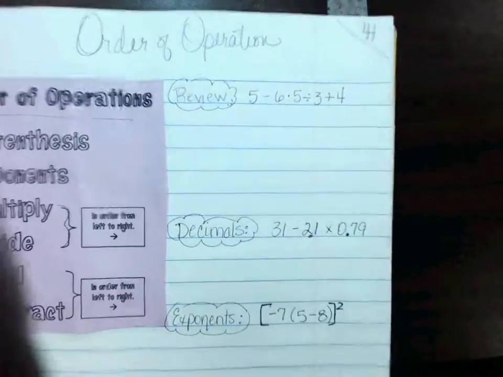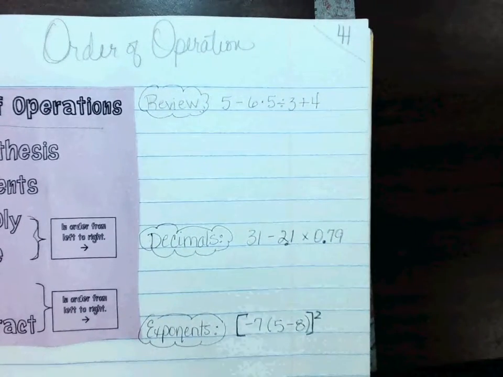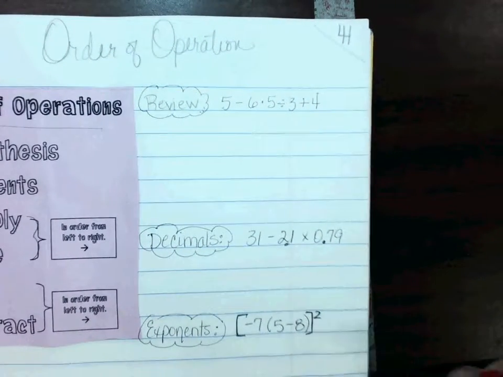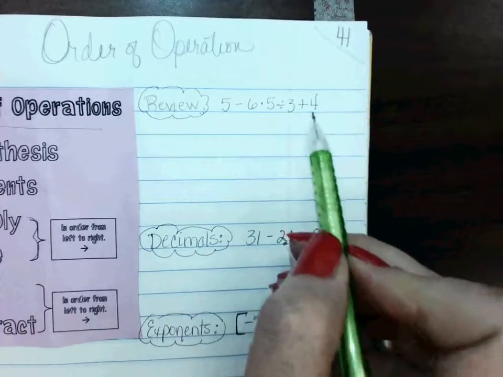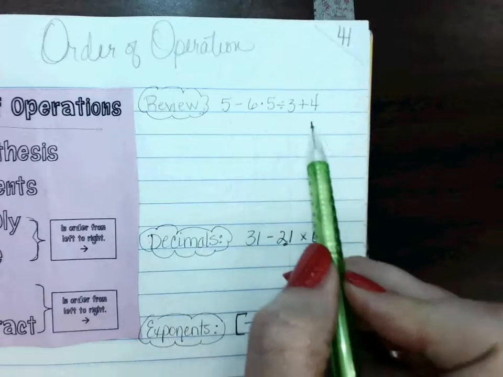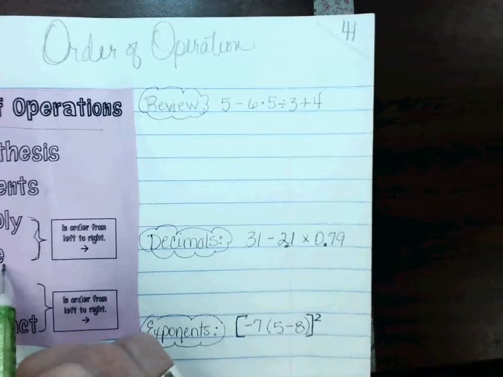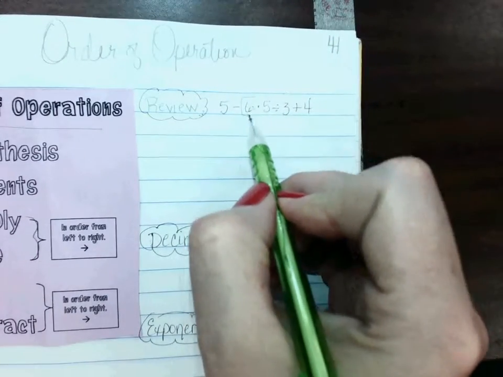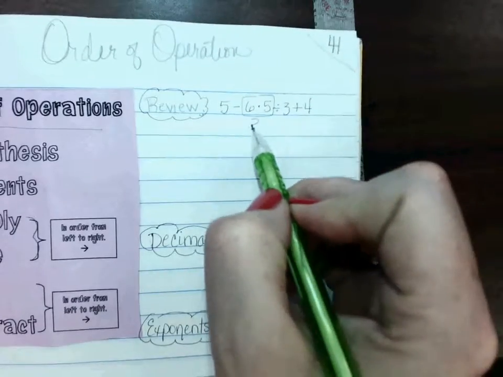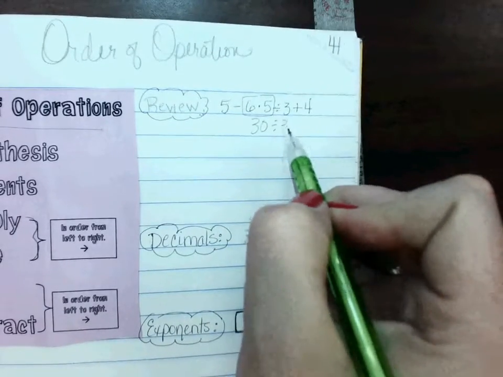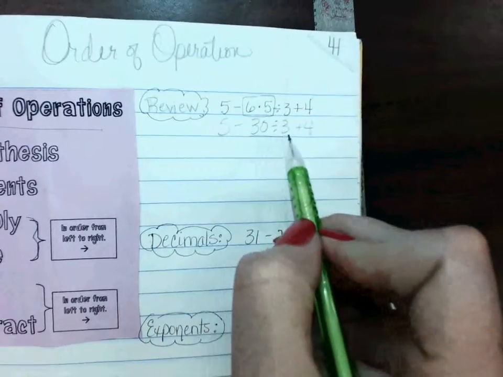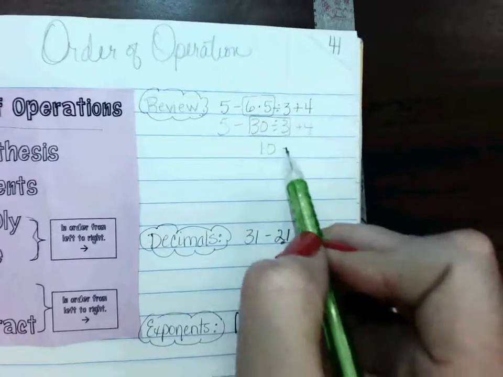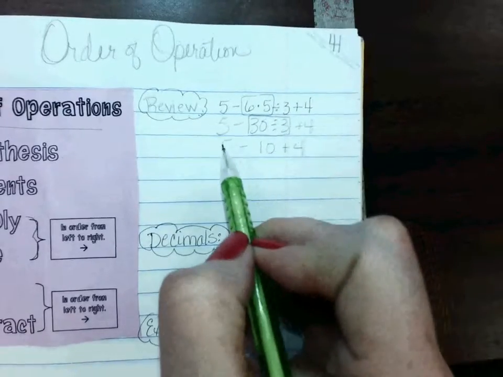Order of operations. I'm going to start by doing just a basic 5th or 6th grade problem to review. I'm going to do my parentheses first, don't have any. Exponents, don't have any. But then I'm going to multiply and divide from left to right. It just so happens multiplication is going to be first, and always write the rest of the problem. And then divide, again, writing the rest of the problem.